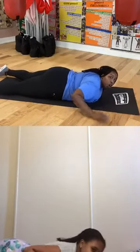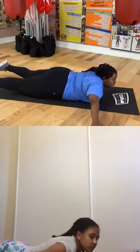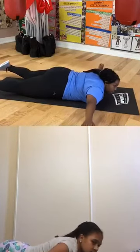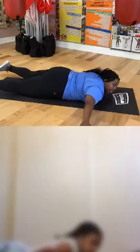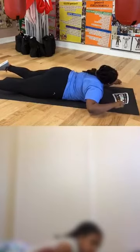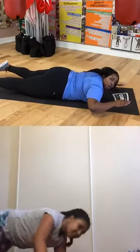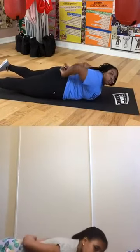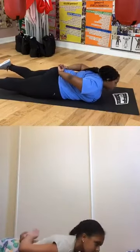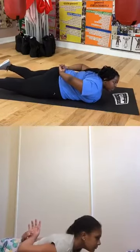We're gonna do T, so arms out, and we're gonna hold for 15 with our legs up too. Ready, go. One, two, three, four, five, six, seven, eight, nine, 10, 11, 12, 13, 14, 15. We're gonna get into a W shape like this. And the last one, an O. So just make a circle.